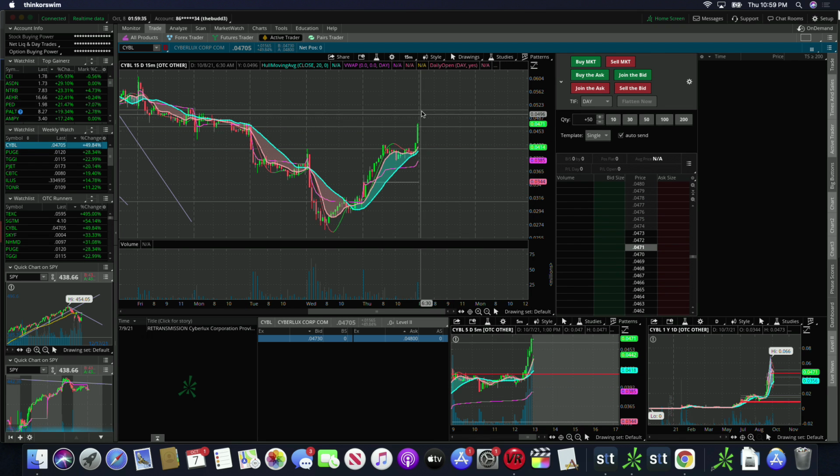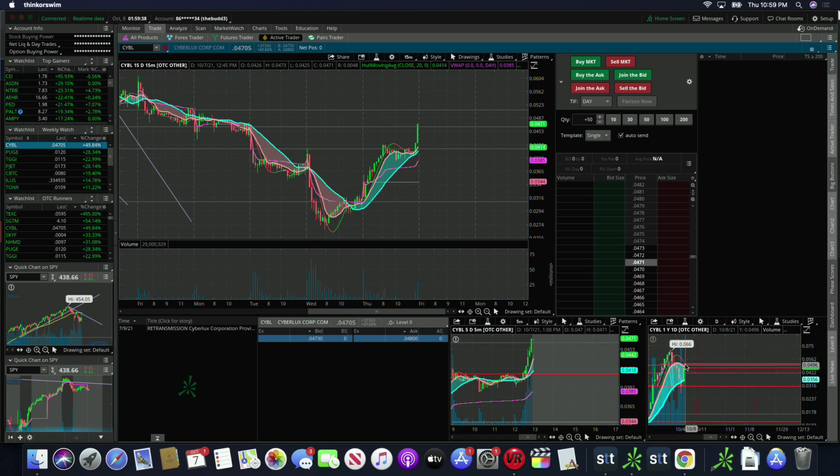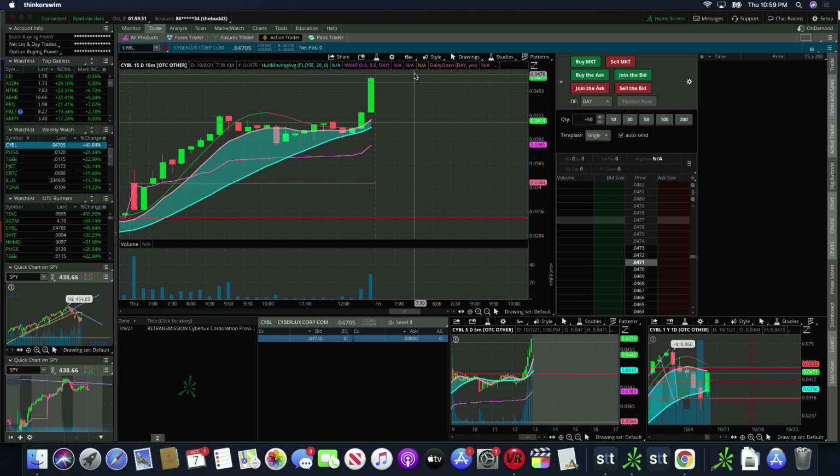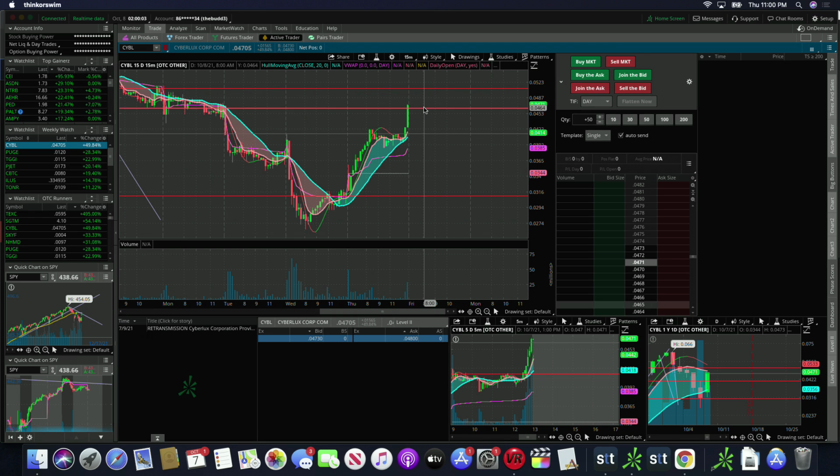Anyway, CYBL, just to wrap this up, I'm looking for a continuation move, and this candle's really fat, right? I don't expect a gap up that strong, especially how extended this candle is. Maybe we gap up a little bit, but I would look for a sell-off, and I would look for an entry closer to that 4.23 range, close to our average lines. If this does gap up a lot or open and morning spike, you're looking at this 5.07 as a resistance point, in which case you're going to look in the 4.6s, or more juicy would be down at 4.13 for that move.